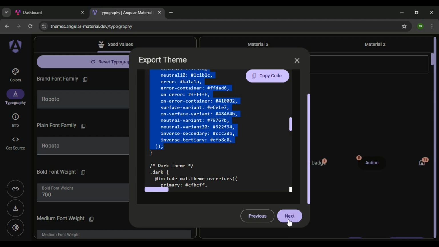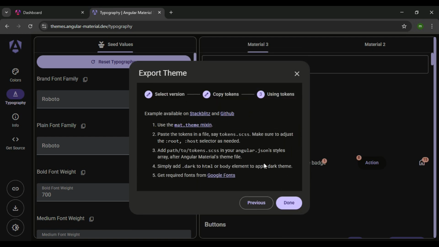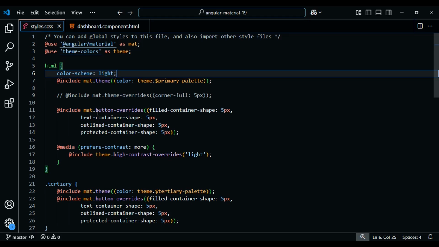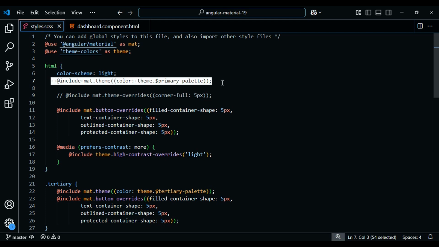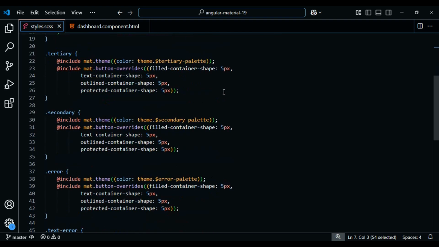Then the next step is how we can implement this into the project we're working with. But that's what I'm here for. I'll show you how we could add this to our style sheet. Back here within our main style sheet, we could add this snippet within our HTML right below the primary palette, and that would override our primary palette colors. But we could also add it optionally by adding our override snippet within its own class.